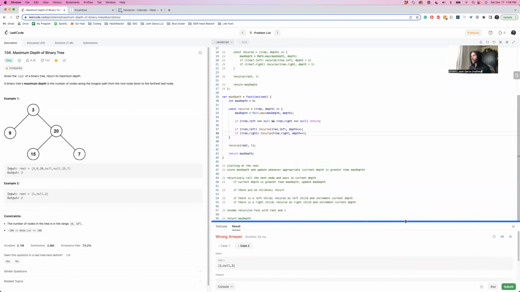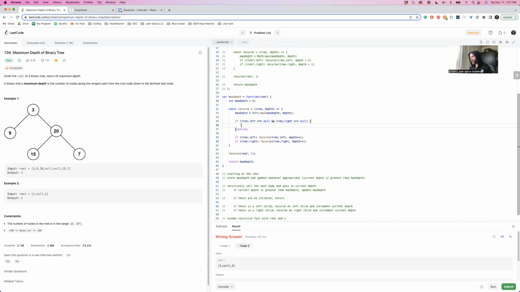We are expecting that if we pass in 1, we're going to call 1 with a depth of 1. We're going to then check the max depth, which should update max depth to 1. And we're checking to see if tree.left equals null and tree.right equals null, and if it does, then we're going to return. In this case, it looks like tree.left is going to be null, and tree.right should be 2. So this should return correctly. Tree.left equals null, and tree.right equals null. So I'm not really sure if this is ideal or not.